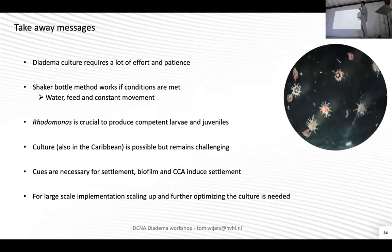To sum up, culture of Diadema is quite hard and requires a lot of patience. But the shaker bottle method works quite well, and we have quite constant results with those and quite a constant output of competent larvae. You really need Rhodomonas, so you really need to culture microalgae, especially Rhodomonas, if you want to have a successful culture.